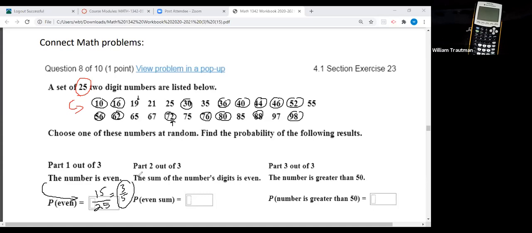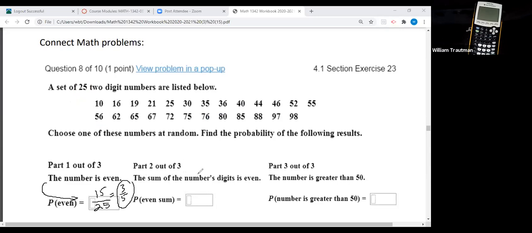Okay, that was part 1. Hopefully I did it right, as far as I did all the even numbers and all. Let's look at part 2 now. Part 2, by the way, you're going to have a homework problem like this. It would really be beneficial to watch this and then do the homework right afterwards.